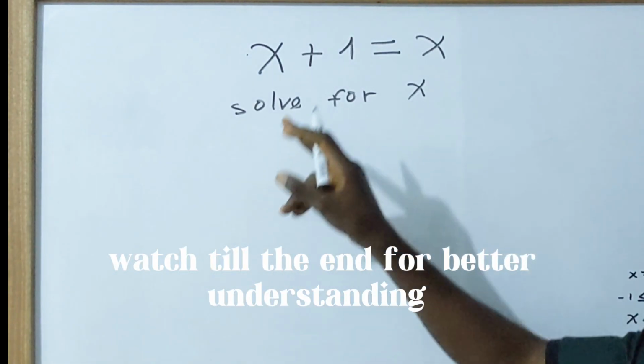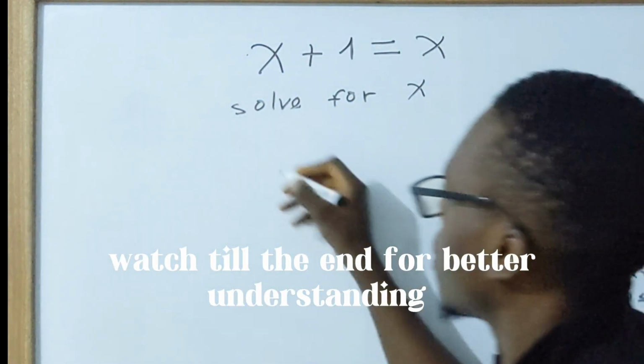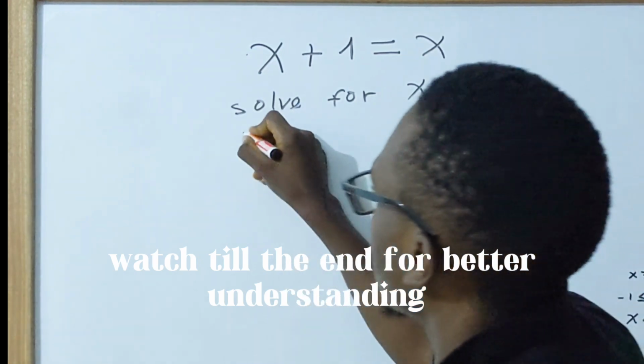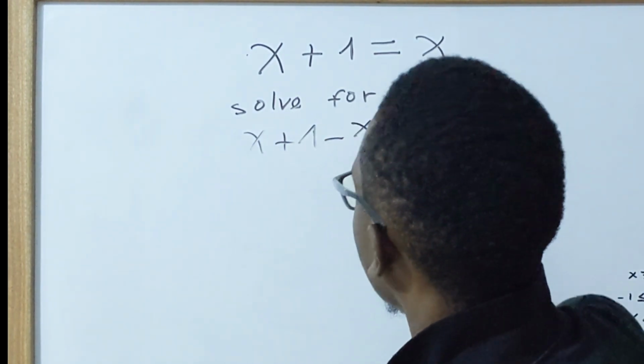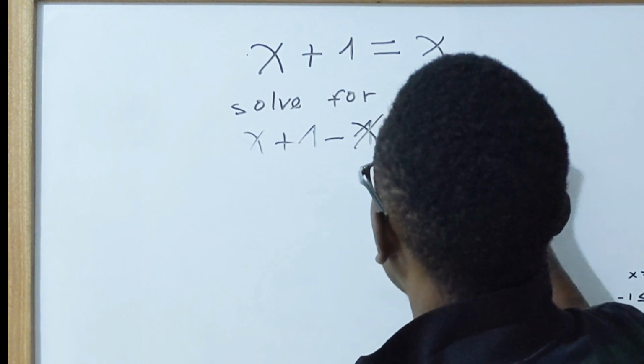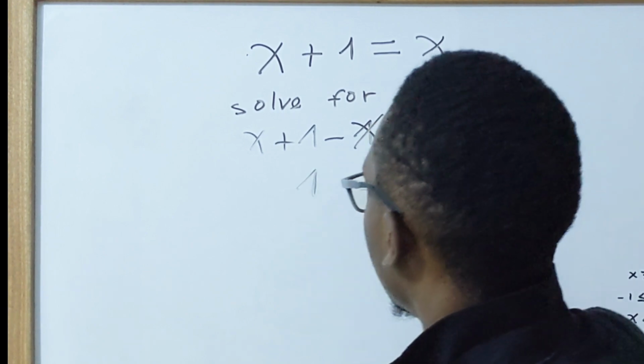If you're having an amazing question, so for x, given that x plus 1 is equal to x, let's solve it. And the normal thing we are going to do is what? x plus 1, you subtract 1 here, you subtract x here, is equal to what? x minus x. Hence at the end, you are going to be having 1 is equal to 0.